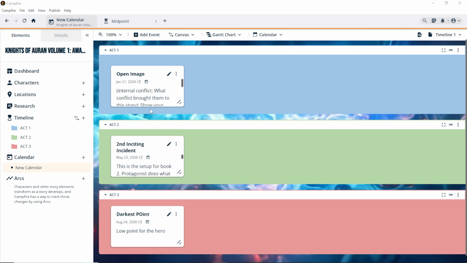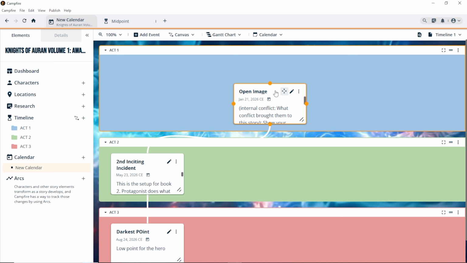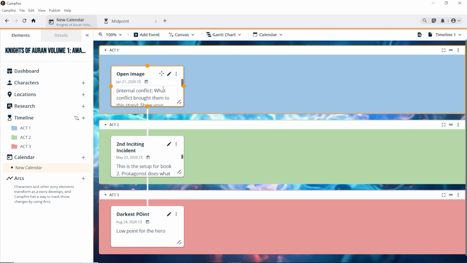And just like in relationships, you can connect your cards to each other. Like if I had cards within Act 2, I would be connecting them, but I'm just saying that, with relationships, you can connect all of your events together.